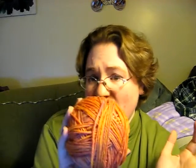So I had a large part of the cowl done, so that was kind of sad to rip it out, but I had some help from friends at knitting group. So we're back to stage 0, and trying to acquire some correct size needles, which is proving harder than I thought it would be, because I want some bamboo or some wood ones, and I don't want the aluminum kind, so it's kind of hard to find. I may have to order some. We'll see. I have a size 7, and we might try that, because I was knitting on 8s, and it was just massively loose. So we'll see, but Cowboy Cowl, negative progress.